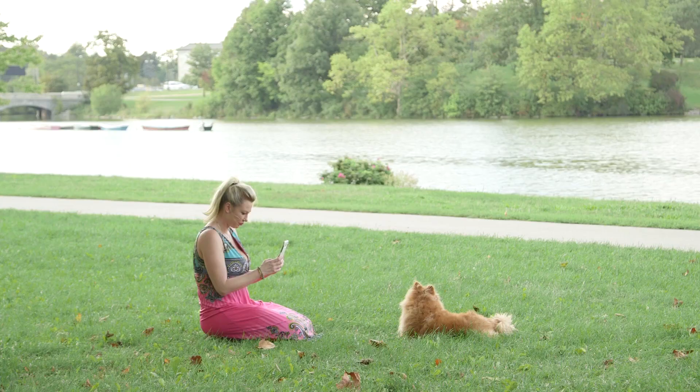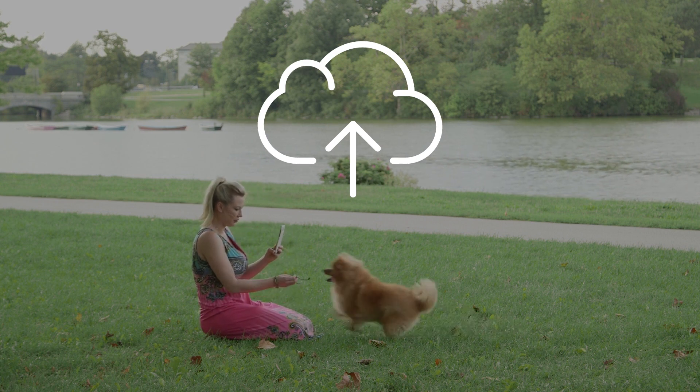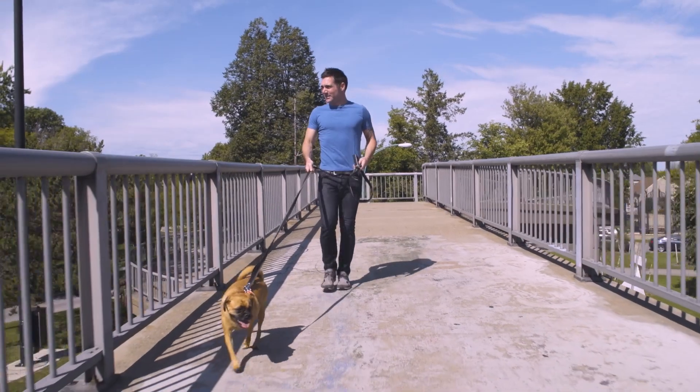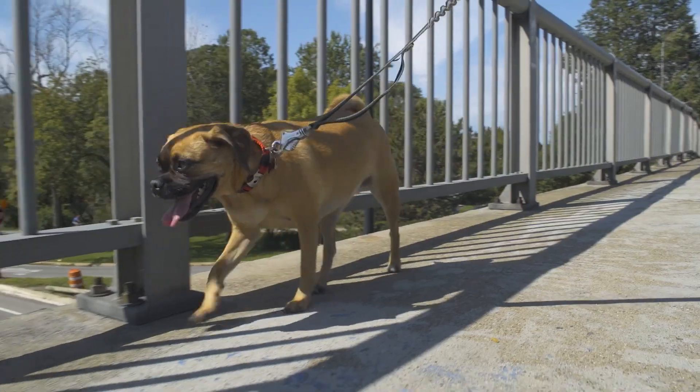More importantly, in today's society, with people needing instant access to information, it's the first microchip scanner to be connected to the cloud, and the ramifications of that are truly fantastic. Sometimes nothing is more frustrating as a veterinarian than to have a pet in your office that may have changed hands, changed owners, and you know that pet has certain medical diseases or problems, but there's just no way to access those records — they're lost, displaced, or just not forthcoming. Now, PIVA is a microchip scanner that has a way to access those records via the cloud in a complete history, so that as a veterinarian, we know what the problem is with the pet and can address those problems quickly and forthrightly.